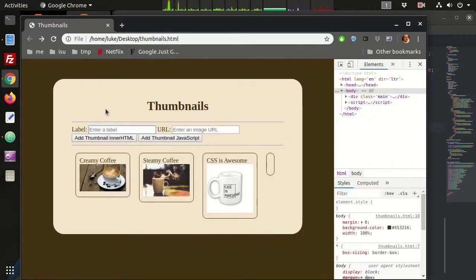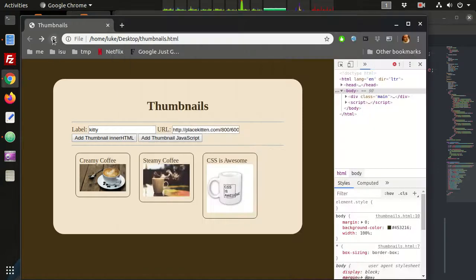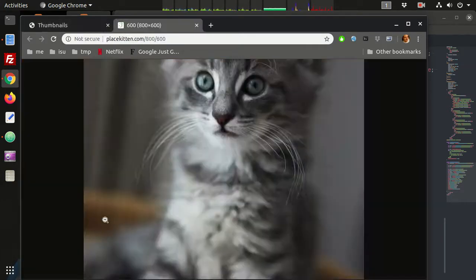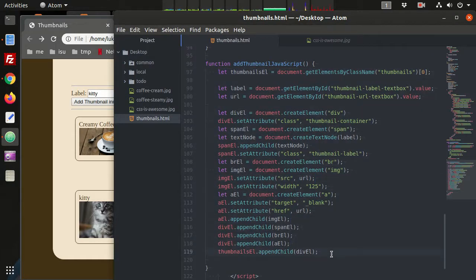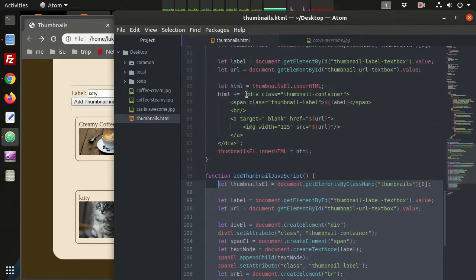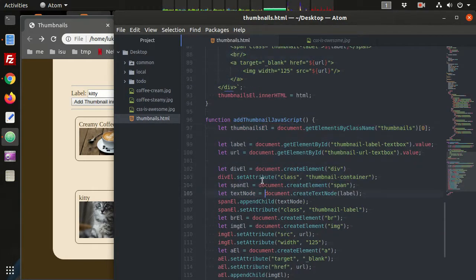Reload the page. Oops. Span, there we go. Span element, span L, document.create text node, and that text node is going to be the label we got there. There we go. So now we see we've added it two different ways. As I said, there are advantages to both. This seems like a lot more code. But this already constructs the item before you add it. Where if you do it this way, then the browser has to basically do all of this manually and then render it. So you have a little bit more control over when that happens if you do it this way.